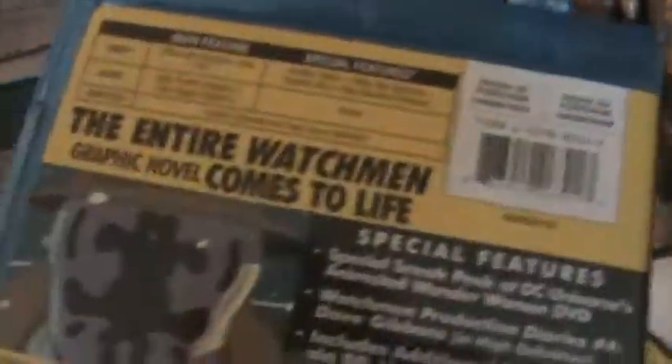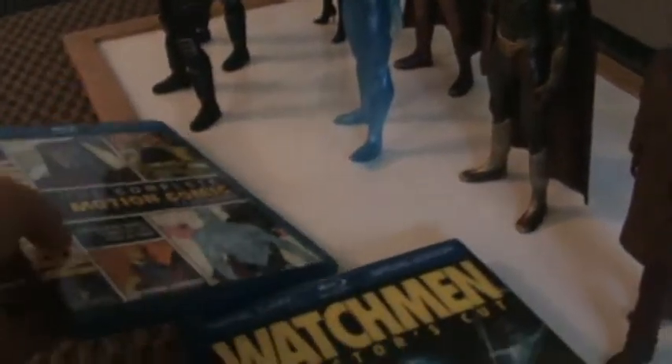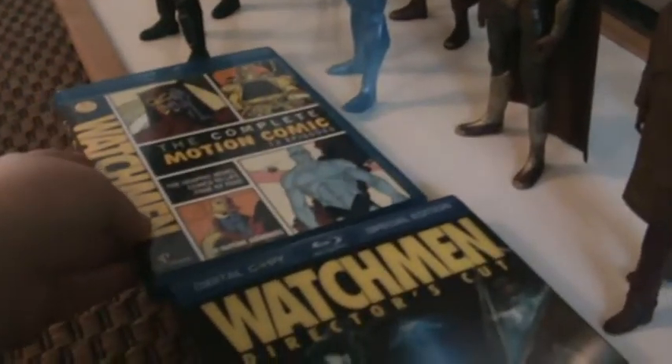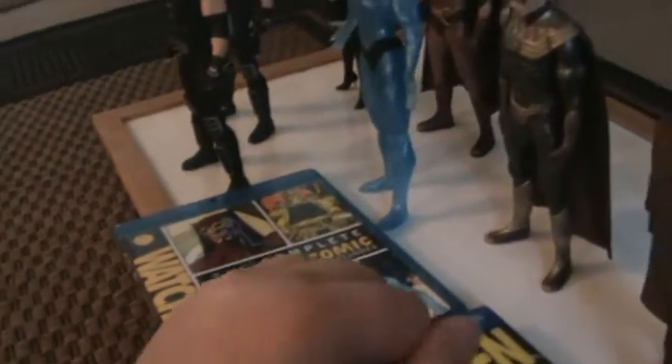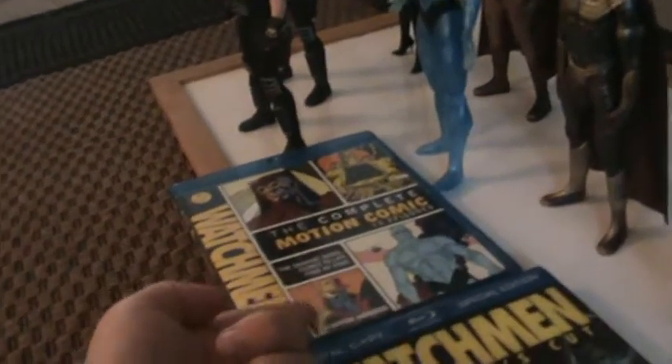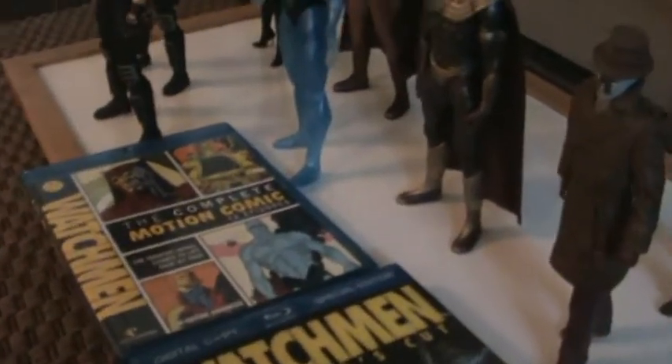I also have the Motion Comics — this is pretty cool. You can get this for about maybe 19 bucks now. It's got a nice smiley face logo. It's the comic books, but they're acting it out — there are voices and everything is really moving; it's really great. I suggest you check this out. They might have some of it on YouTube — try typing in Motion Comics. I'm not sure though, so don't blame me.